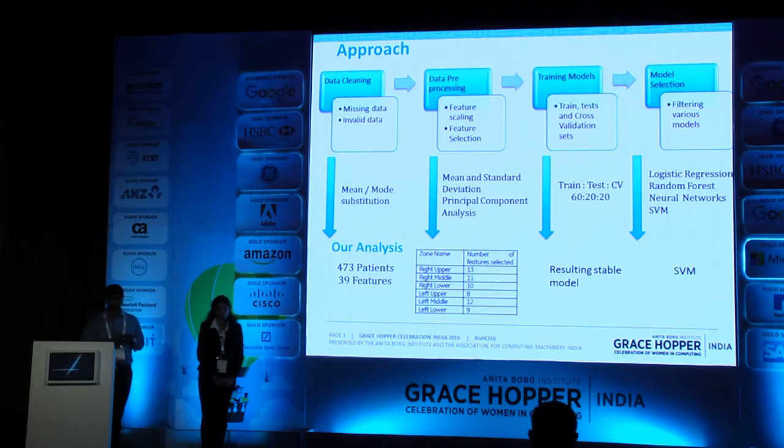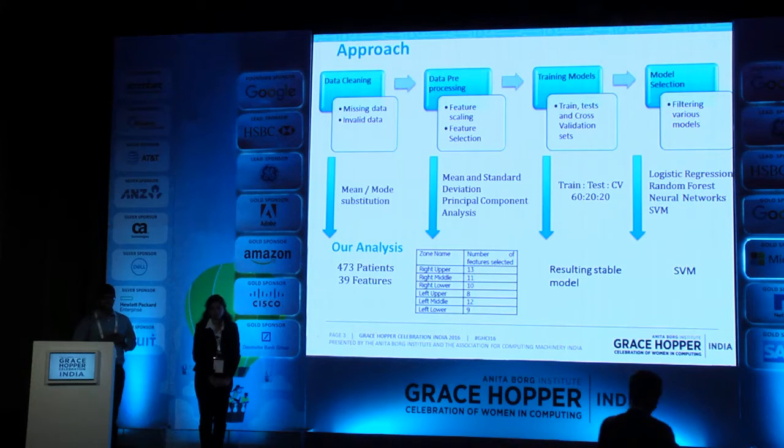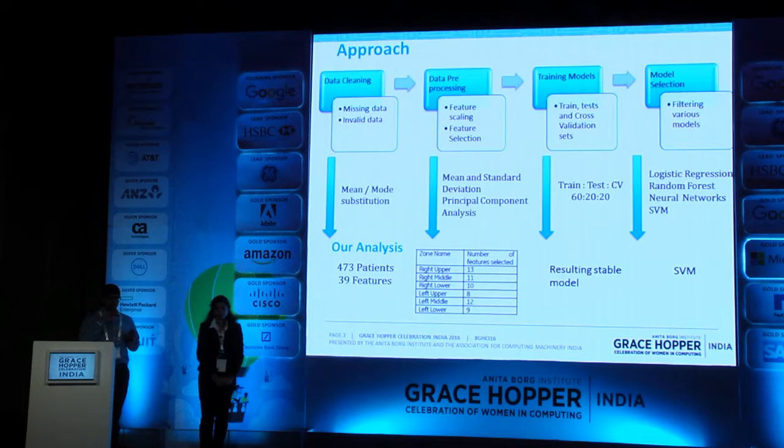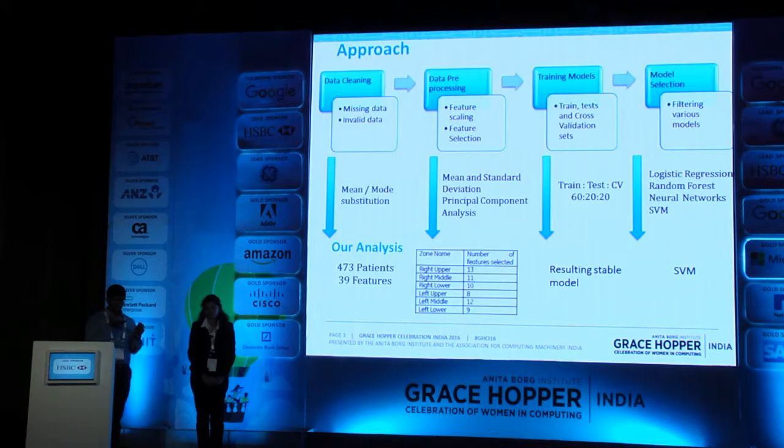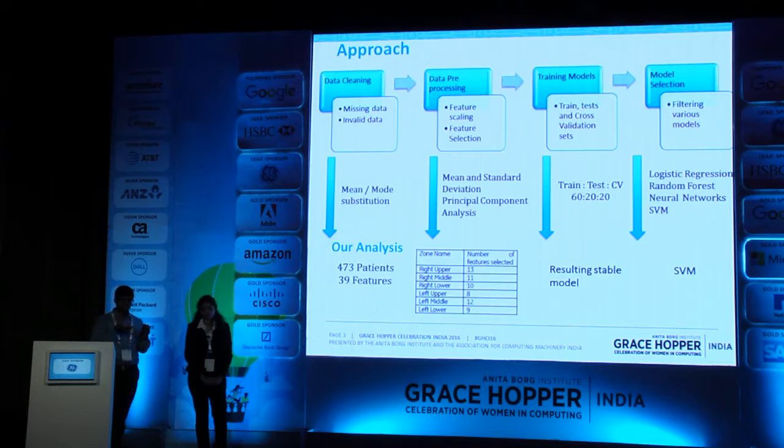SVM is support vector machine. It creates a hyperplane among all data points which is farthest from all those data points. How you create that hyperplane is dependent on the kernel that you're using, as I said. So when you create that hyperplane, you can tune it much better so that it suits your data set more.